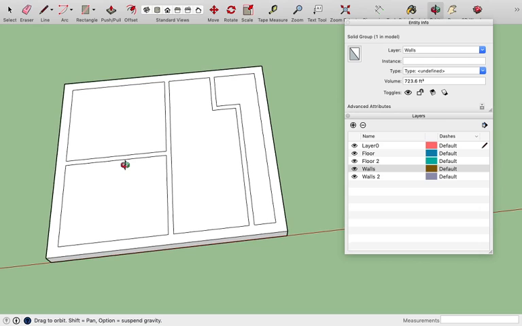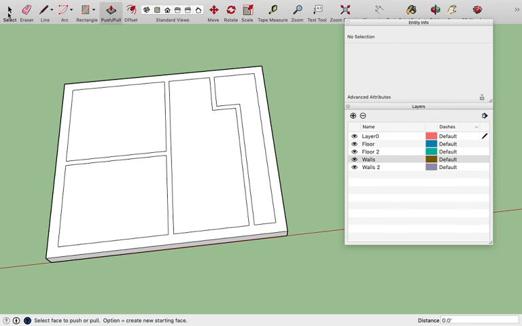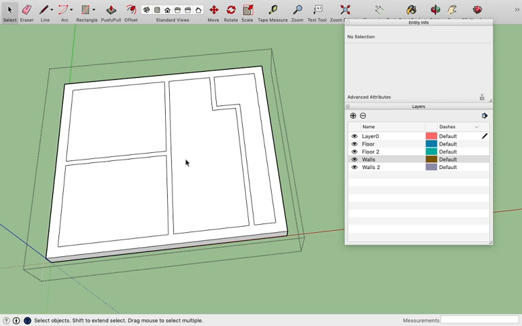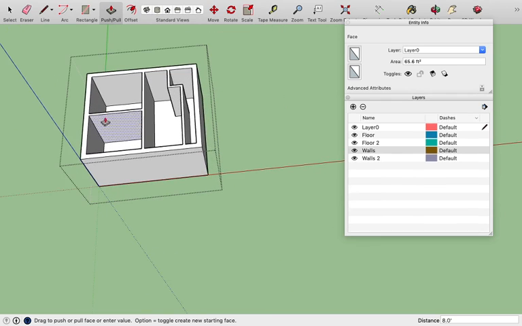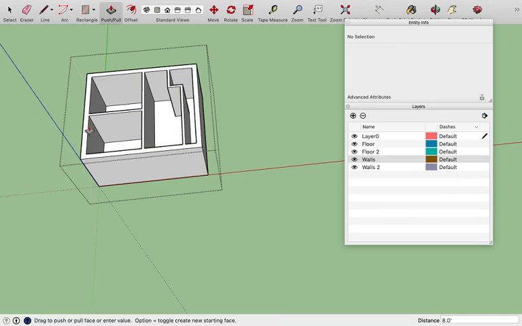So this is the idea here. I can go ahead and push pull it and create all the walls in one click. Let me show you. I go push pull. Actually, as I said, when it's a group, you have to double click to get into the group. Then you grab the push pull tool and you can just pull it up and put your wall 8 feet high. That's it. See, all of our walls are done. Everything is done. It's very easy.